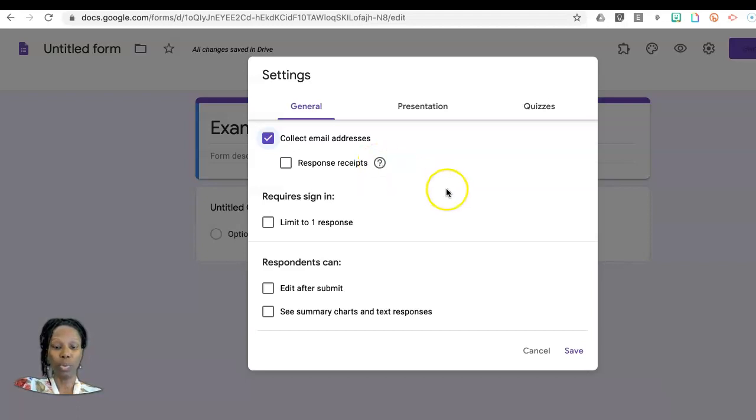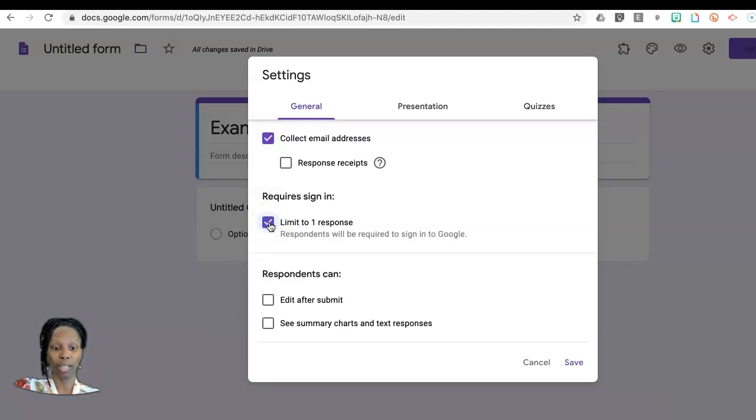For response receipts, this is if you want your respondents to receive a copy of their responses, you will check that. Here we want to limit it to 1 response. So this is what I was mentioning. If you click on this, it means that your respondents will have to sign into Google, and they'll only be allowed to answer once.